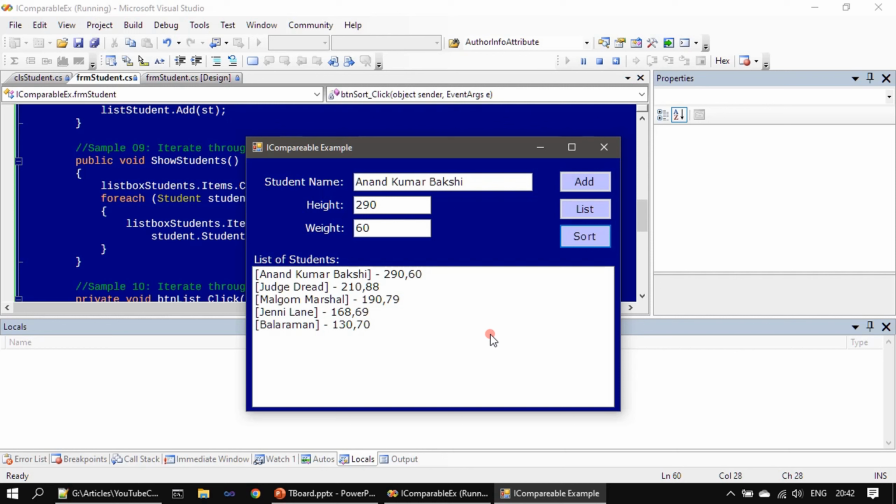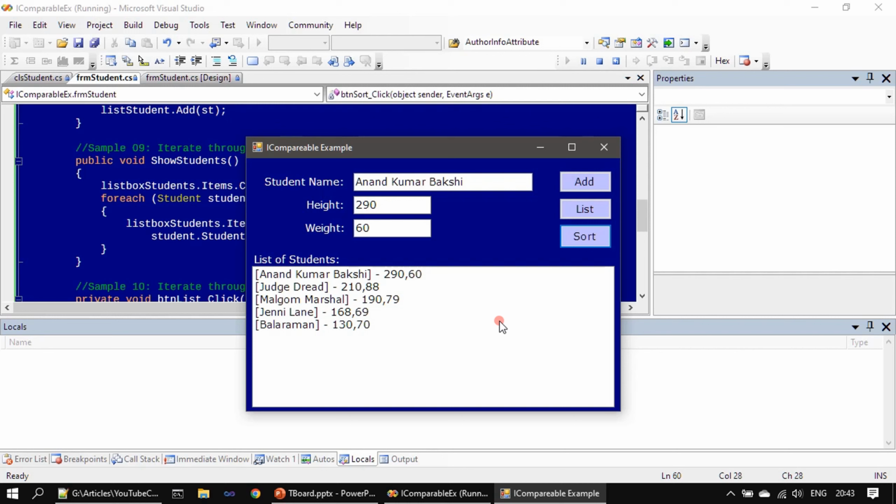That means we asked to keep the tallest person towards the left, or we can say towards the 0th index of the array. Simply we sorted in descending order of height.